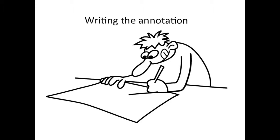Annotations are the new piece here, but they're not very difficult. An annotation is a brief summary of the source. An annotation is usually a couple of sentences to a couple of paragraphs long. Sometimes they should also include personal comments of your own about what you thought of the source or why you think it will be helpful for your project.